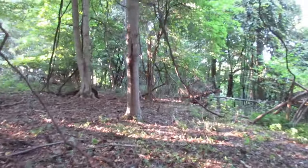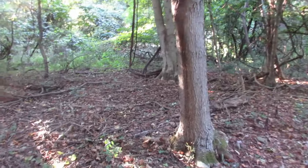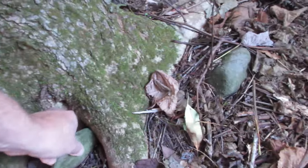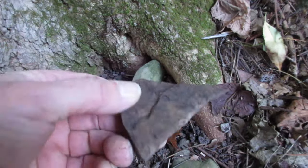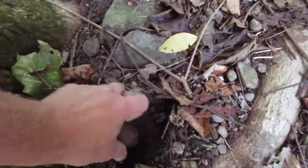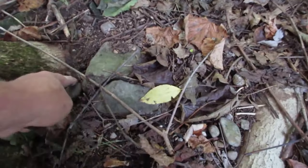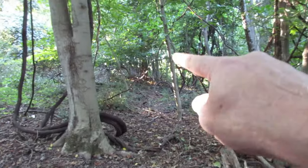You would think that if someone in the tribe died, that everyone would have some form of funeral and leave an offering. Look at this thing, just right into the roots. Redstone. This looks like a piece of quartz. But yeah, I'm gonna walk down here a ways.